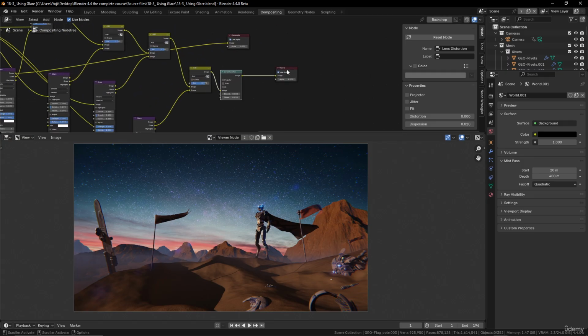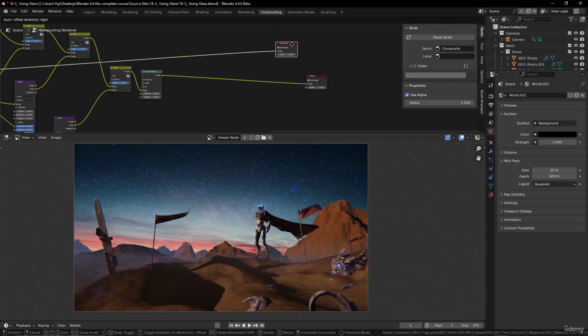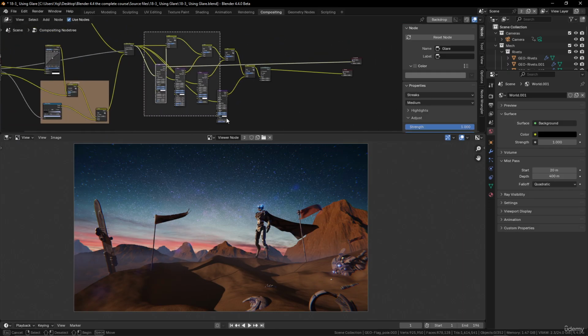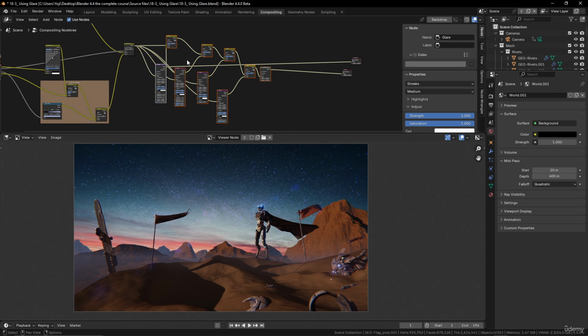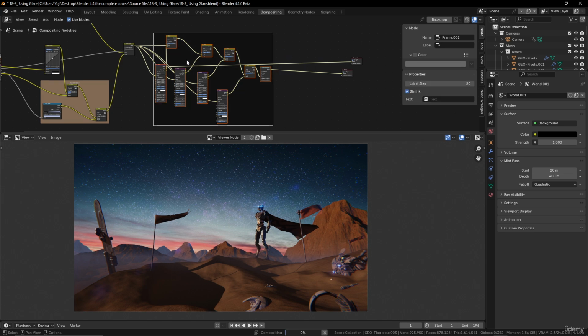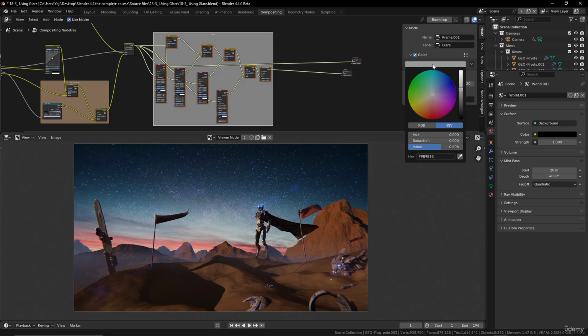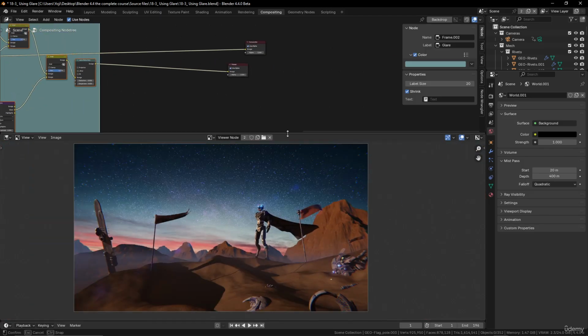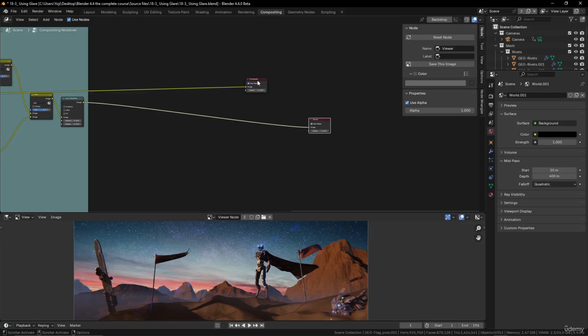So what I will do for this, I will just click and drag this and give me some space. I will organize all the glare here. So just by selecting everything and use Shift P to create a frame. Okay, so here we have the label, and we can call it glare. Okay, good. You can enable this. Maybe we can put it in light blue, something like that. Okay, good.